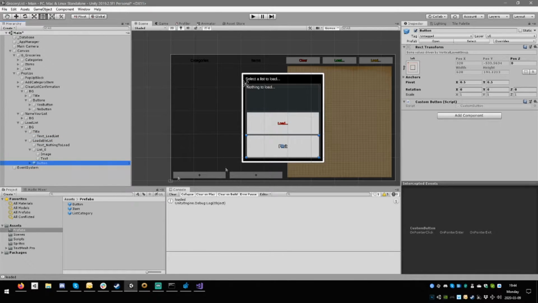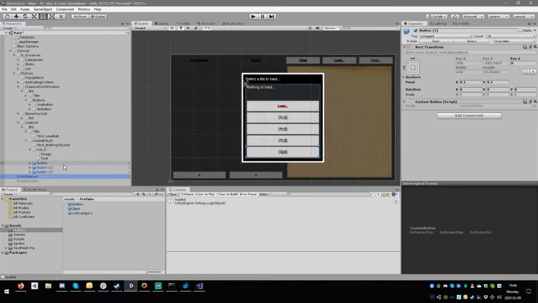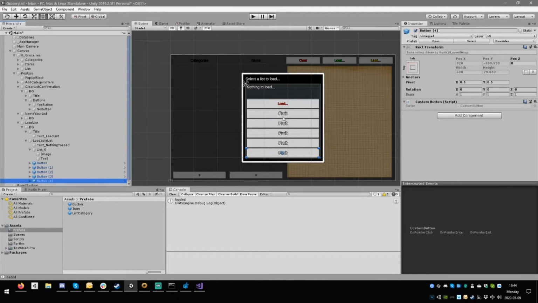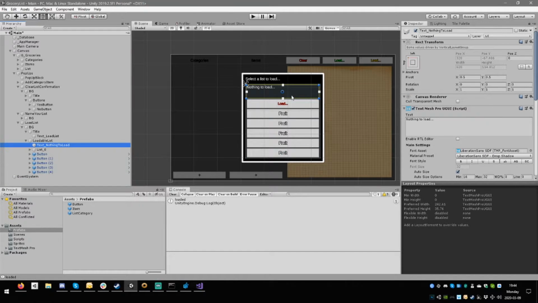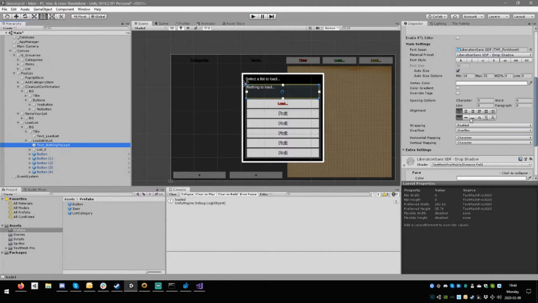There. Okay, so we already have a button, and this is one of those fruit buttons, but I think this one's perfect for our purposes. And duplicate it a bunch of times. Now you can see that it's doing a good job. This text, even though it's a bit weird, I don't think it's going to be a problem, because this text is going to be turned off, right?